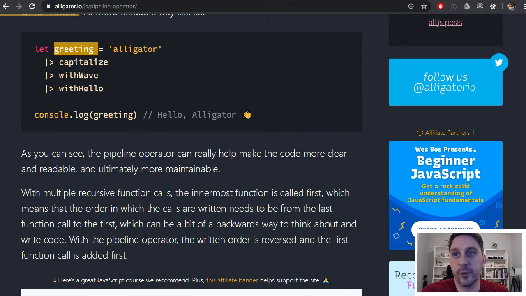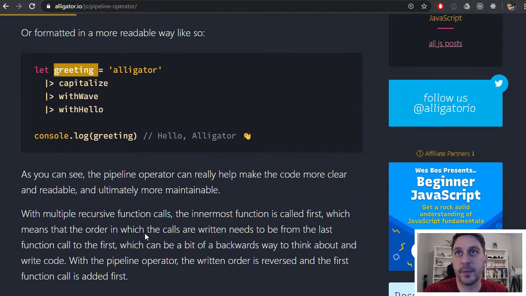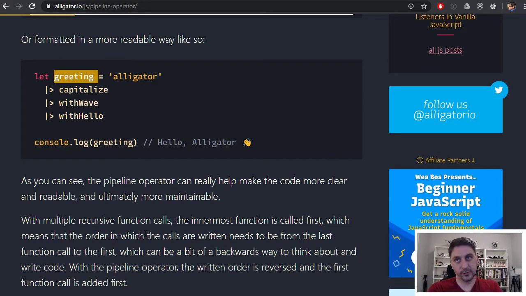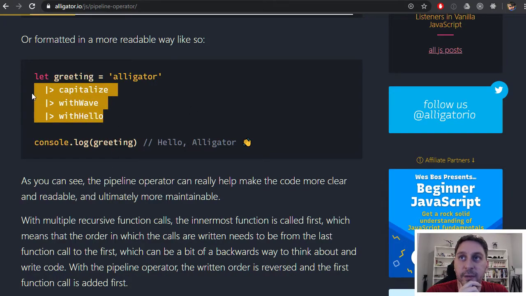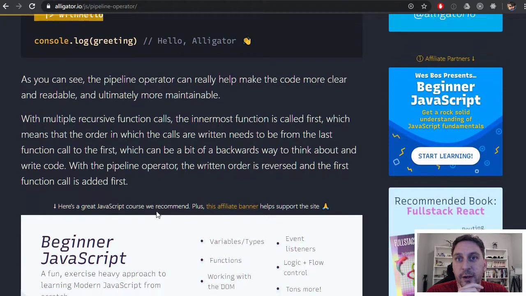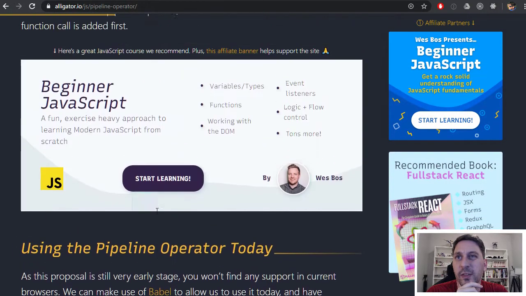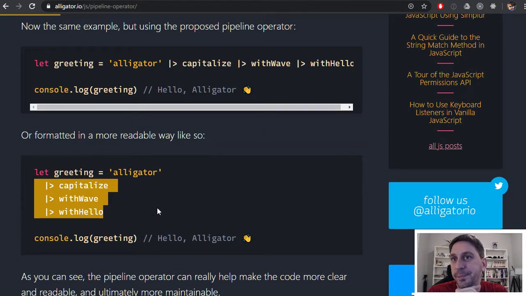There probably are some situations you have to be careful about. I don't know how JavaScript's handling it, but I know in Elixir, if you have a function that can return different things or handle errors, you need to be careful about how you deal with that, and you have to do it in a little bit different way. But since I've started using this pipeline operator a lot, I'm a big fan of it, and it seems like a really natural way to write things. And one of the things I really like is it encourages you to think about what you're doing in terms of data transformations.